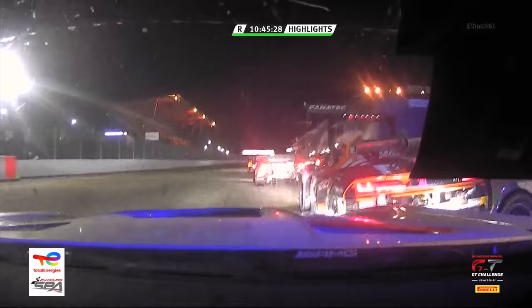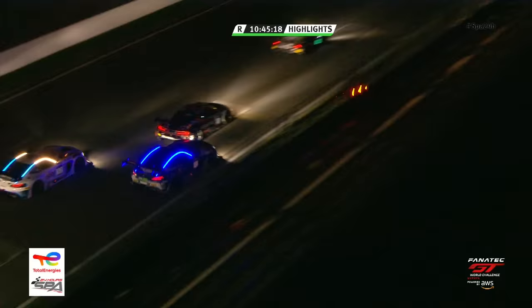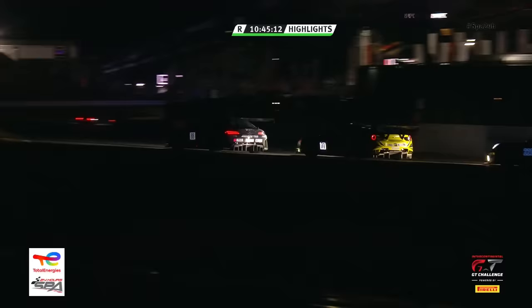But then as night fell here, it got more and more busy and hectic. And certainly, look, suddenly you have gaggles of cars, often after a safety car restart, 2-3 abreast. And again, Spa-Francorchamps, you've got to pick your moment. And we've mentioned already, I'll mention again, if you went offline, there was lots of tyre debris here, and lots of people have been dragging gravel from the new gravel beds back onto the circuit.